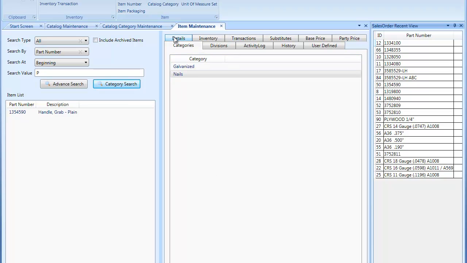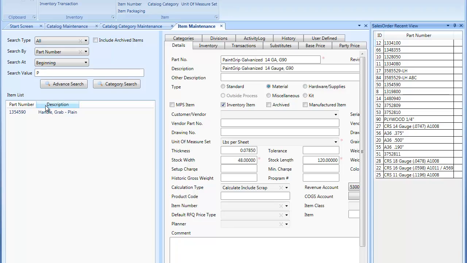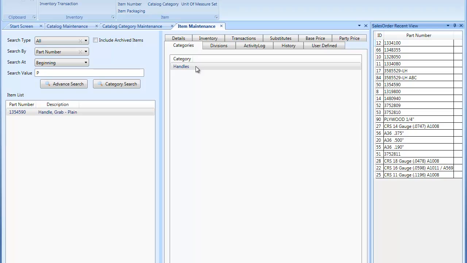Now, one of the reasons you could do that is the ability to be able to search, filter by these. Another example of categories you may want to put in your system are customer specific. There are parts that are really customer specific, almost like government work and things like that, that you may want to classify with the categories as specific types, but they could be under multiple areas at the same time. That is catalog and category maintenance and how to use it in an item.